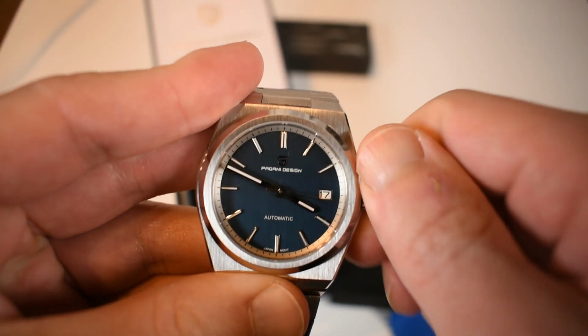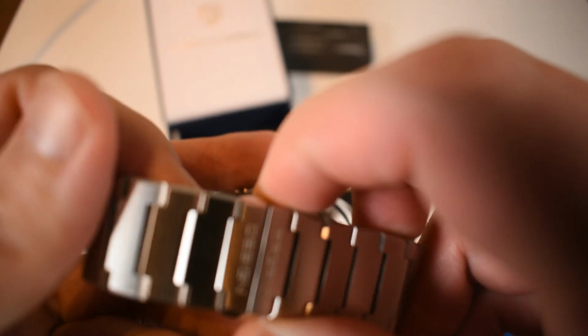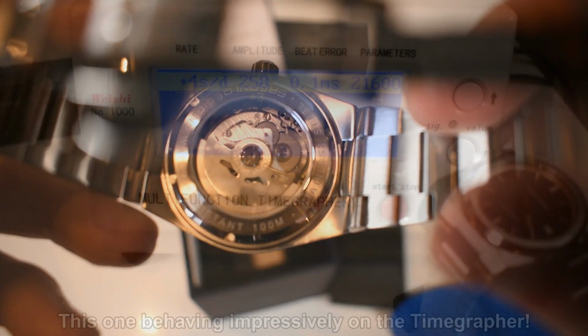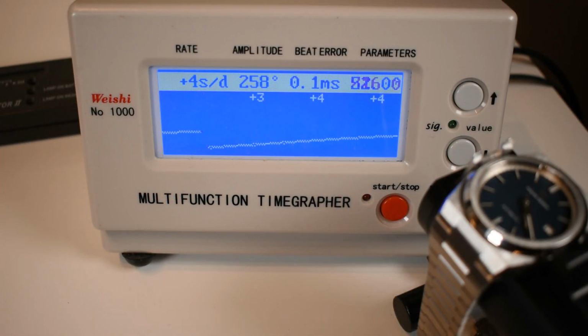If I flip the watch, you will see that beating inside is the classic Seiko NH35, so a very good choice for these affordable watches. Hacking, hand winding, all the best.